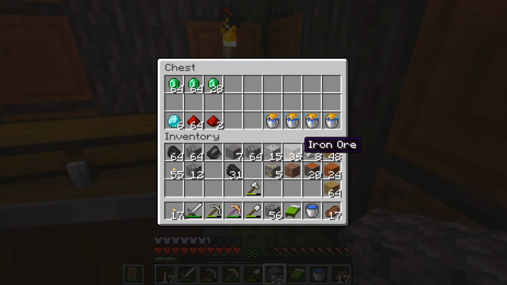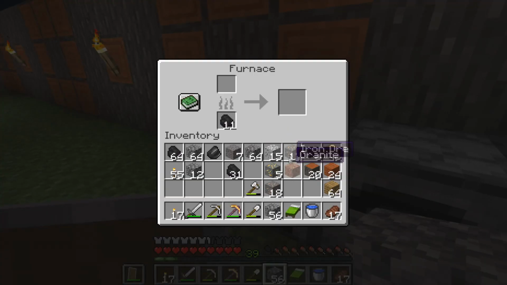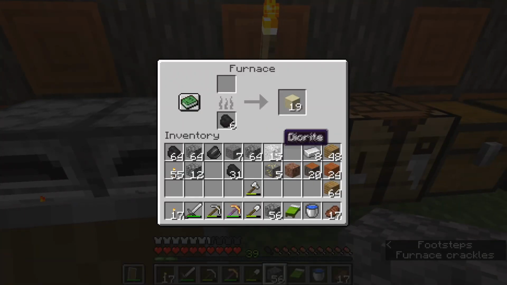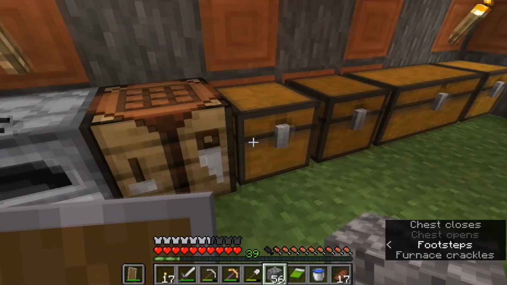But what we're going to do is we're going to actually smelt our iron ores that we just found. So we got a bunch of iron ore. I'm going to throw them into the smelters here. And then we got a little bit of gold ore as well, so I'm going to throw that in here. We have some smooth sandstone from earlier that I will throw away. And we're going to let those all cook.